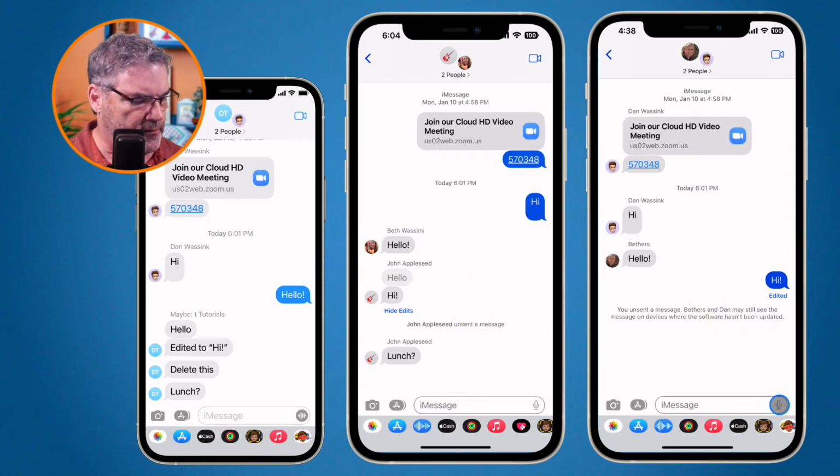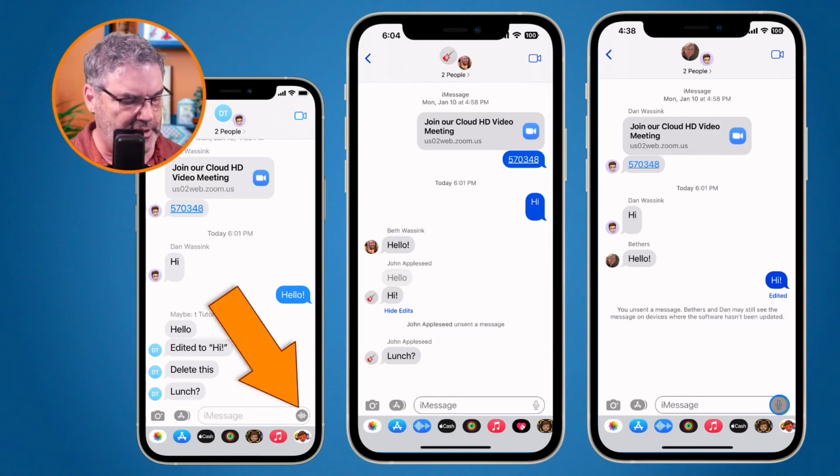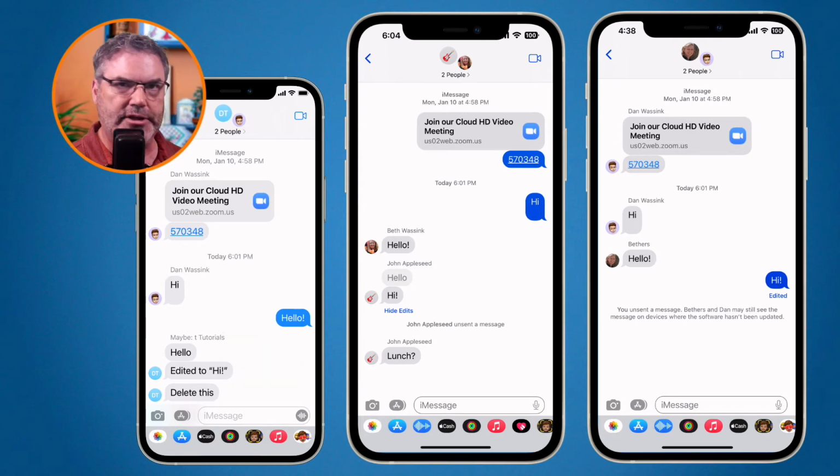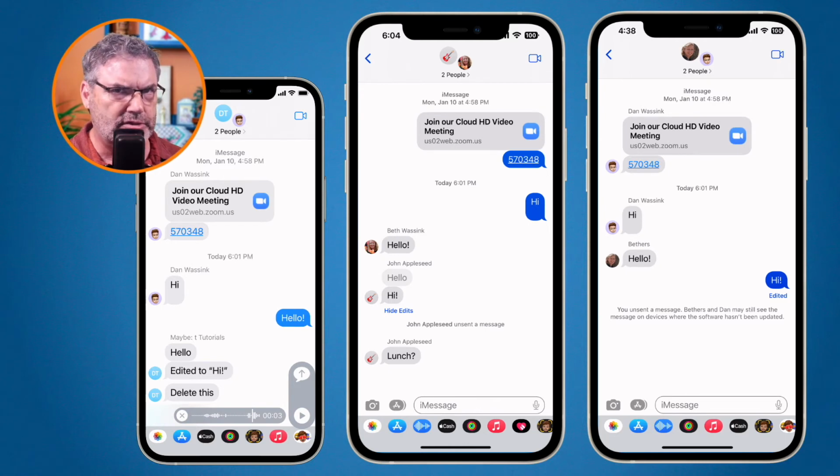Well, if we go over to the iPhone with iOS 15, you're going to see that it has a little audio symbol there. In iOS 15, when I tap and hold on that audio symbol, it records me as long as I'm holding that icon. So right now it is recording me. And then when I let go, I'm able to send that as an audio file. I'm guessing not a lot of people used that. At least none of my friends or family used that, unless it was an accident.